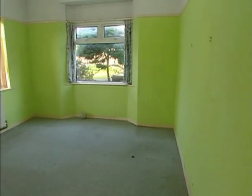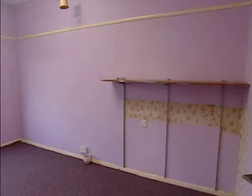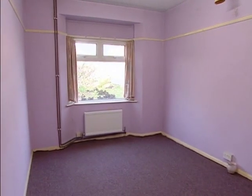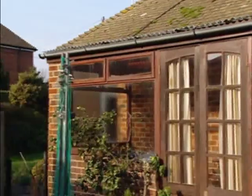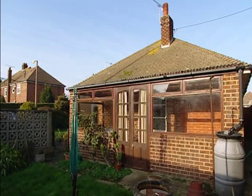I've got to say, bungalows do offer a lot more space, don't they? It's got quite a nice size footprint, so both the bedrooms are double rooms, which is ideal. The kitchen's a nice size, living room, it's just got a nice feeling about it. Now, there's no back garden with this. Do you think that will be a drawback? I would imagine it's probably a retired person's bungalow at some point in the future, and do they really want a big garden? If you've got a relatively short walk to the beach, if you want to walk a dog or anything like that, there's plenty of open space that you can use if you wanted to. That is a very valid point.